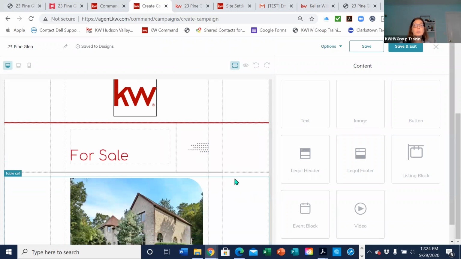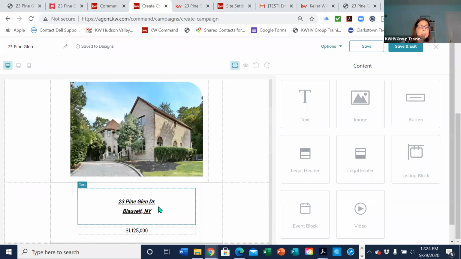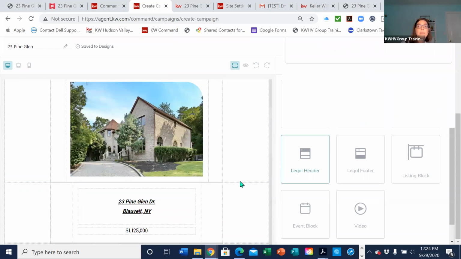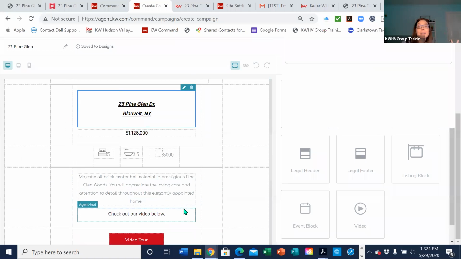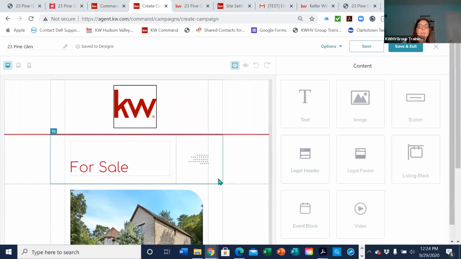This one, if you want, you could make a last minute edit. Oh, I thought I'd change this. All right, I'm going to change the text here. You could do any last minute edits that you want right in here. You should be able to do any last minute edits. I don't know, it's not letting me, but okay. Oh, here we go. Okay, so I'm going to take out the underlining and the italics. I'm going to make it a little bigger and I'm going to click done.